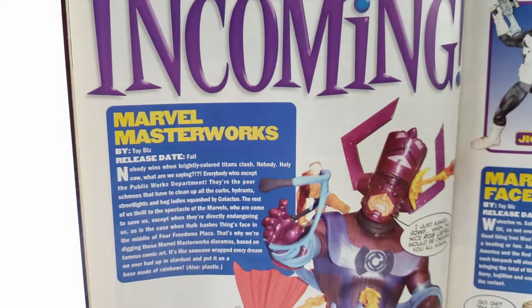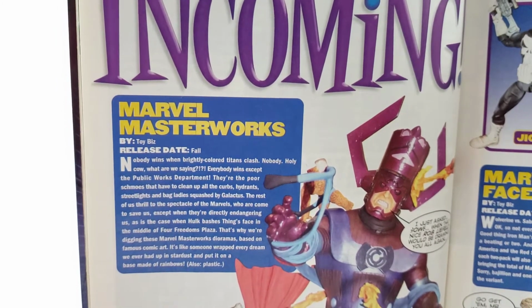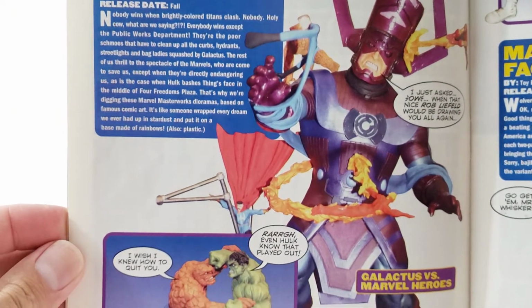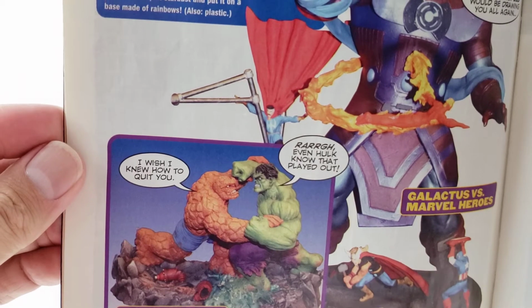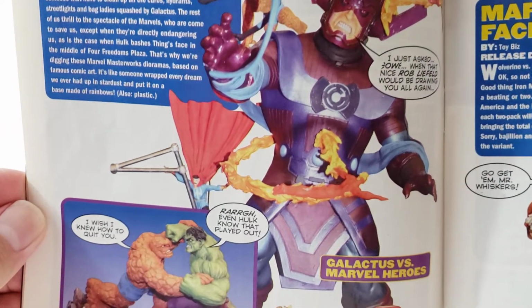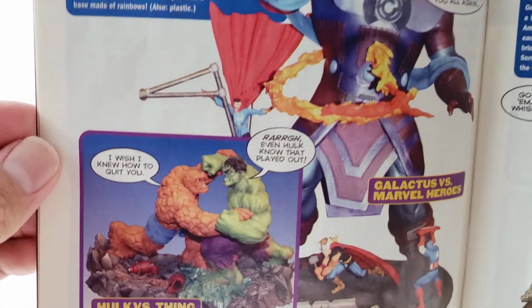All right, so first page showing some Marvel Legends. We have the Marvel Masterworks, the incoming. It says release date fall, so they haven't been released yet. These are put together statues. Actually, I believe they were already put together. They came in a single box. But I always thought that Galactus one looked really cool with all the Fantastic Four around him. But these are definitely worth checking out. I think they're pretty nice little statues.